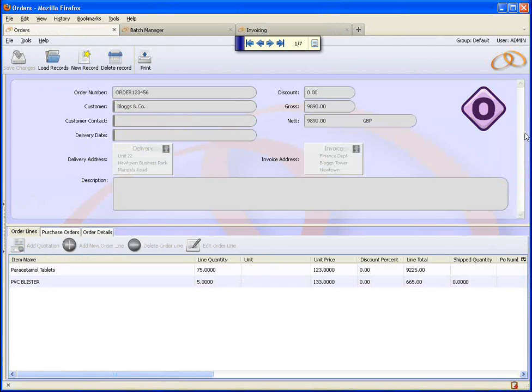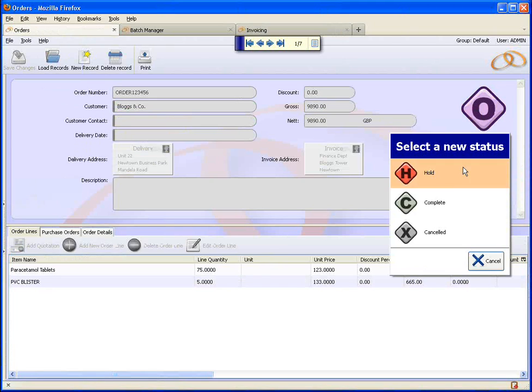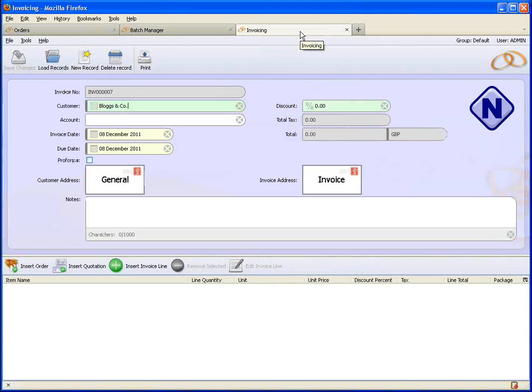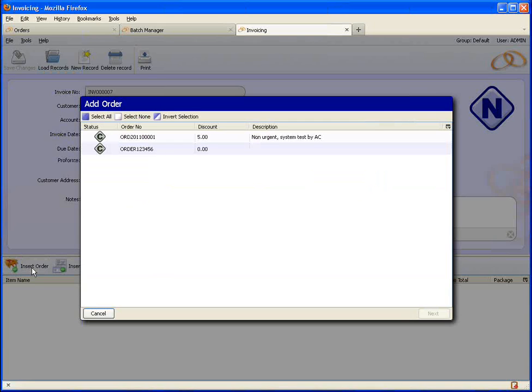I must actually go to my order and say it's complete, because otherwise you can't invoice on ones that are open or new. It actually has to be status C for it to appear in here. So if I click on insert order, it shows me my orders which are status complete.